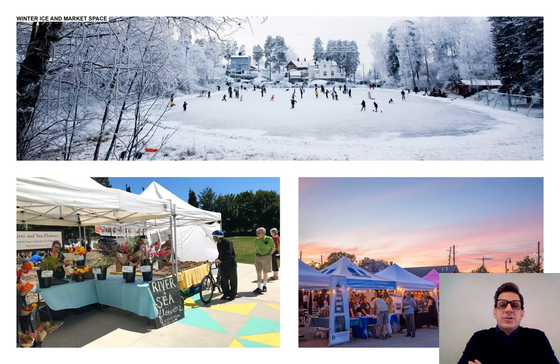And then in this slide, you of course see the idea of this winter ice. As I mentioned, it's not a refrigerated ice that we're suggesting, but a surface that is created by the community through flooding. Through the detailed design of the project, we ensure that there's a hose bib, and then the city, the municipality, could provide a hose every winter. That is what happens in Guelph, and then the community is responsible for making the ice and upkeep, which of course is with shovels, and then flooding as needed.